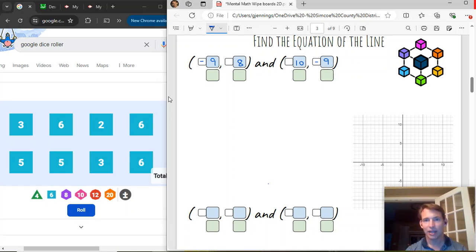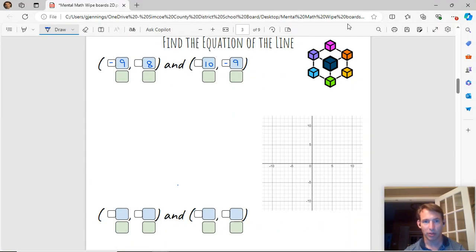So now I can actually visualize where that's going to be on the xy plane over here. So -9, 8 is over here, right there. This is the point -9, 8. And then the point 10, -9 is over here. Sorry, that's -9, -8. Jeez. -9, 8 is over here. That is the point -9, 8. I sometimes make errors while I'm talking. And then 10, -9 is down here, like that.